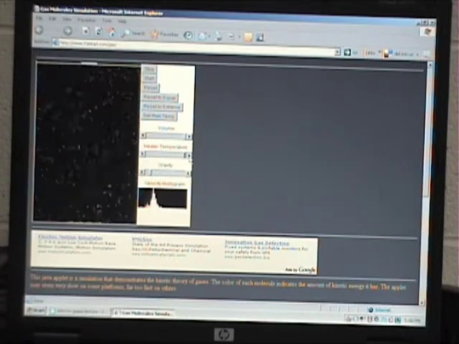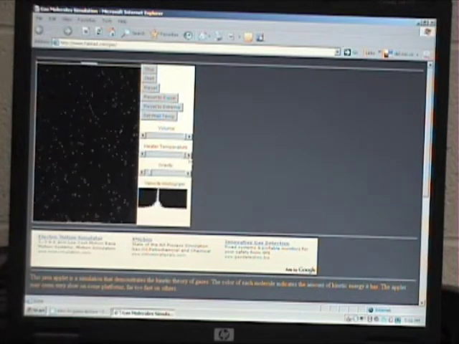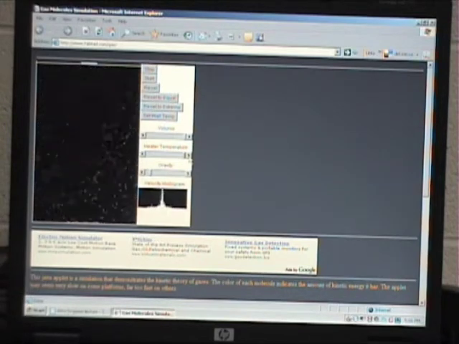wait till it comes to a balance here. And here we have the average also increasing. We still have some molecules way down on the left-hand side that are low in energy. We have a lot of molecules that are way up at the high end. The distribution is quite large.